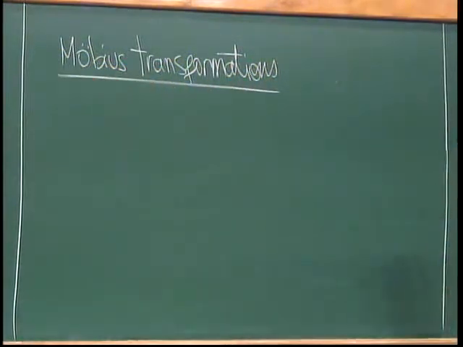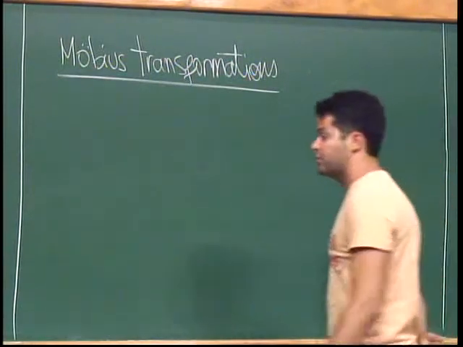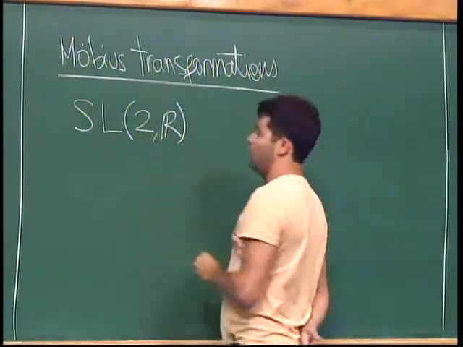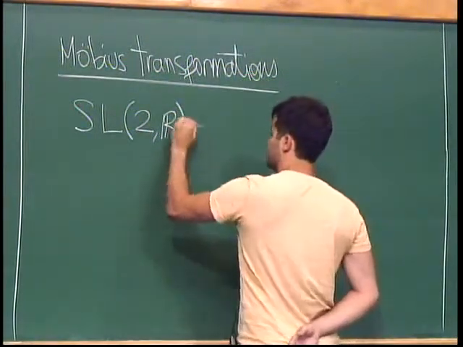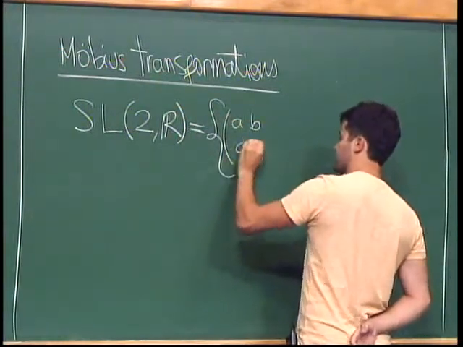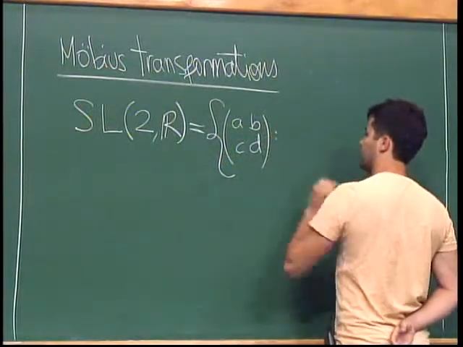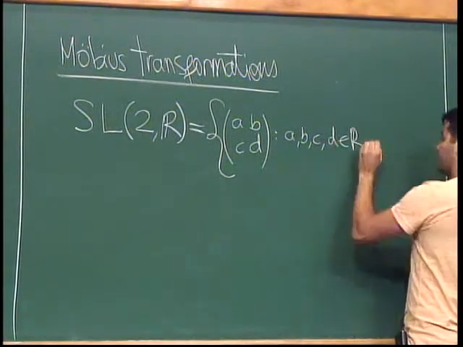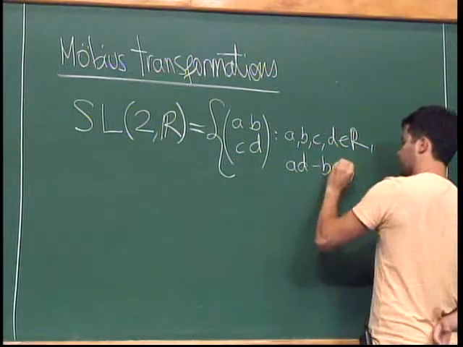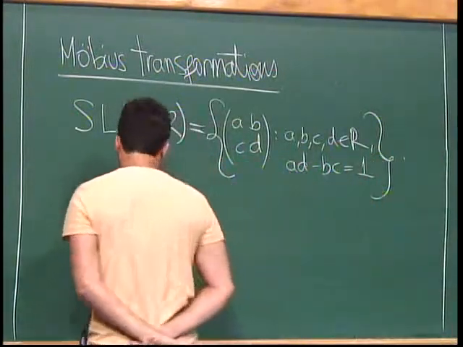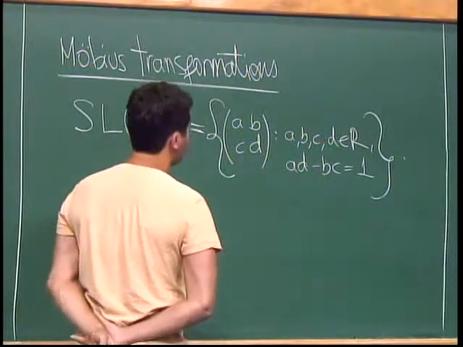So they are the Möbius transformations. And in order to introduce the Möbius transformations, I'm going to introduce this group here, which we will work a lot in the next days. It is the special linear group of dimension 2, and it is the set of 2 by 2 matrices, each entry of them belonging to the real numbers, and the determinant is equal to 1. Okay? We'll just call it SL2R. I mean, it's the special linear group of dimension 2 over the real numbers.